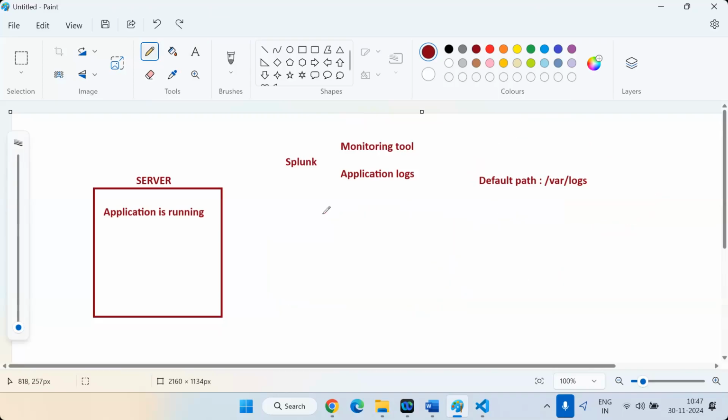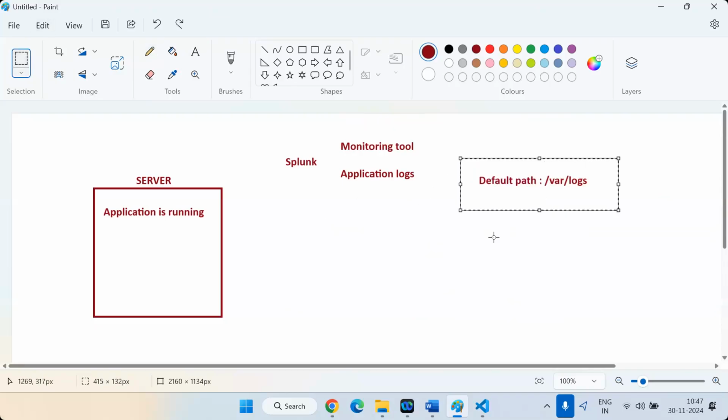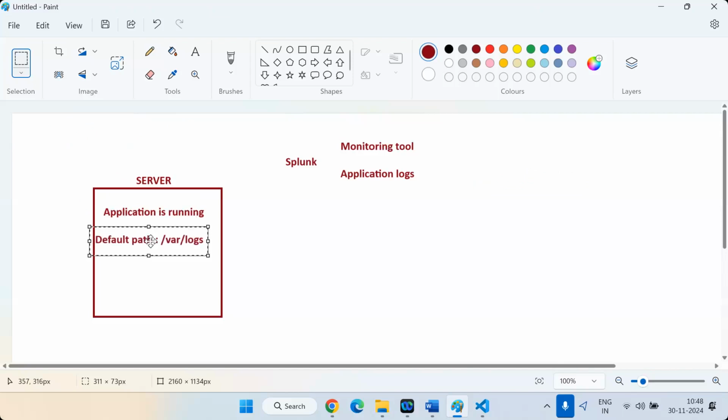So what I'm trying to say is, the default path of the server logs is var logs. Whenever the application is running, the application logs are updated inside var logs. Everything will be updated: server start, server stop, application start, application stop. If you want to check, you can go and check.